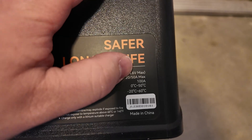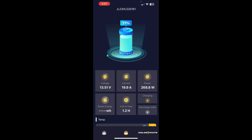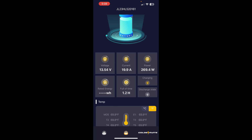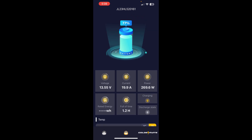We've got some initial specs on the side, which I love to see. There's a recommended charge current of 20 amps with a max of 50, and a max discharge current of 100 amps. It does have the app, so let's get that up. At the very top in the center you've got your percentage — we're at 77% state of charge at the moment — and then voltage, current, and power in watts. We have yet to do a full cycle, so it does not know its rated energy capacity yet. It is saying it will be full in about 1.2 hours. You can see whether we're charging or discharging — that indicator lights up depending on state — and then you've got temperature readings and sensors. There's no additional pages in this app.